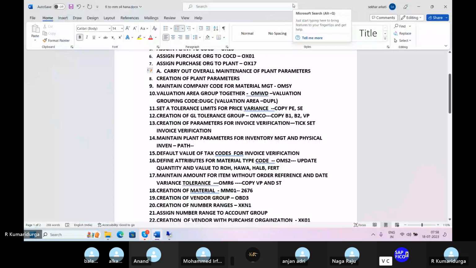Can you just write down material creation, right? Not that material creation. Before the 18th step, can you put one step, 17A?